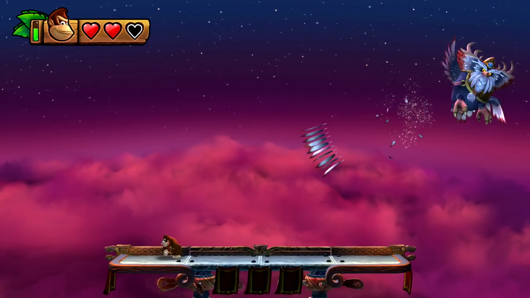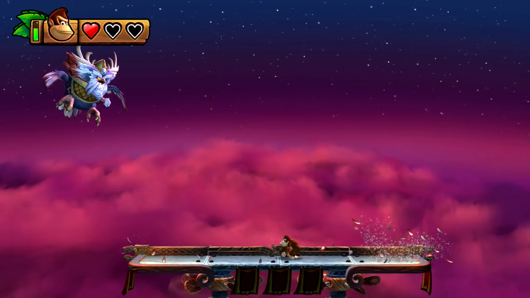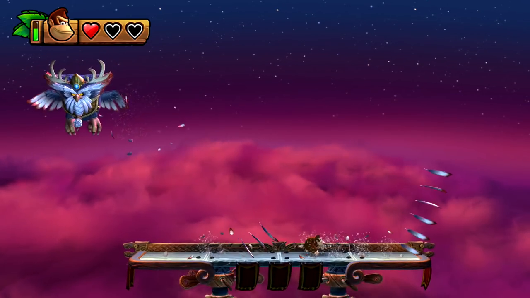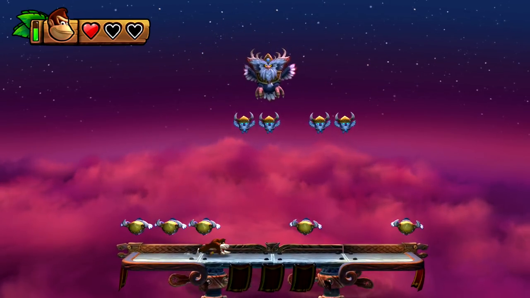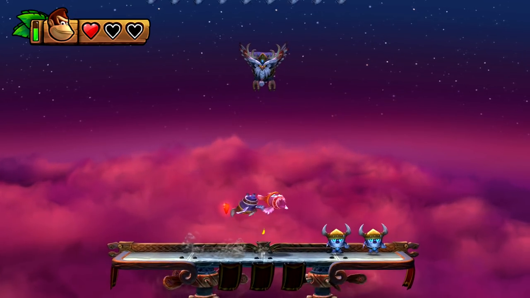Is this the last phase? I would hope so. Whoa. Calm down there, buddy. So he has a very specific amount of feathers he throws at you. Very specific spot. Okay, come on. What do you got? Whoa. What is even happening right now? I can't hit these guys, or at least not from the front. Ow. Come on, give me more hearts.